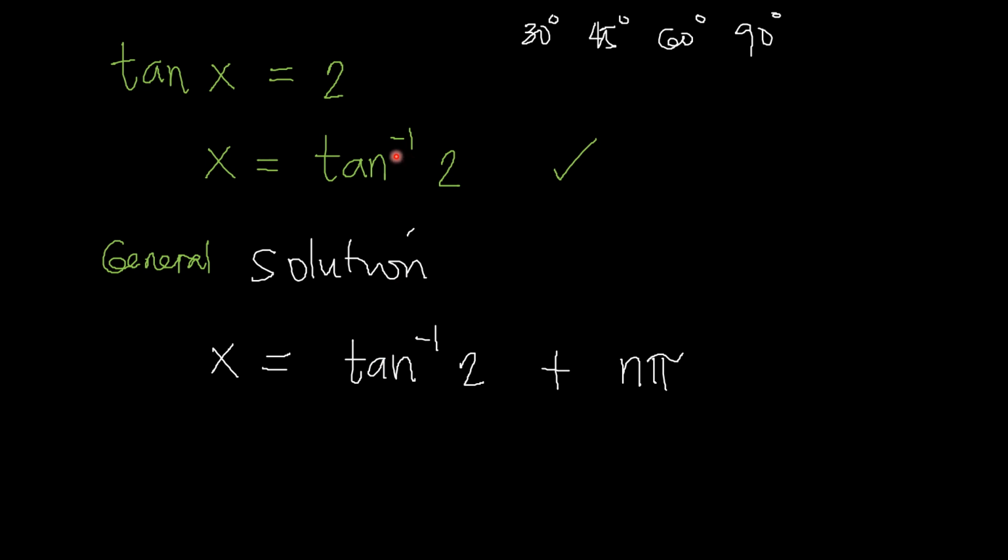Meaning to say, when you use your calculator, you can approximate this arctangent of 2. However, since this is an equation and the value of this angle in radians or degrees is not exact, it cannot be exactly provided, because it is irrational. Therefore, we just limit our answer to this form, arctangent of 2, and this will be substituted. So, in every 180 degrees, half a revolution, you can always have a solution x. So this is the general solution.